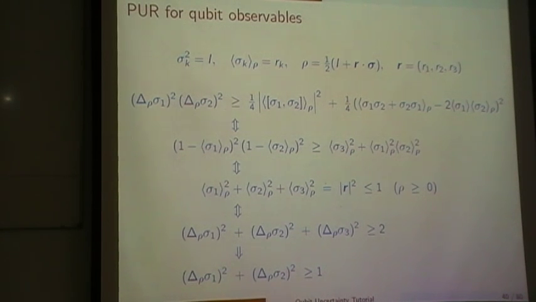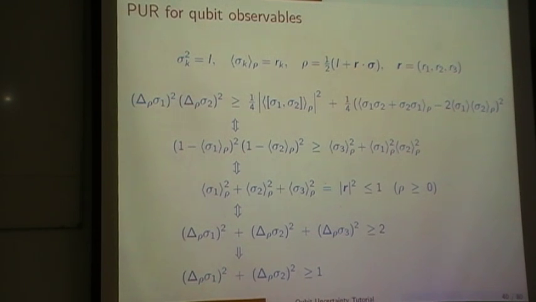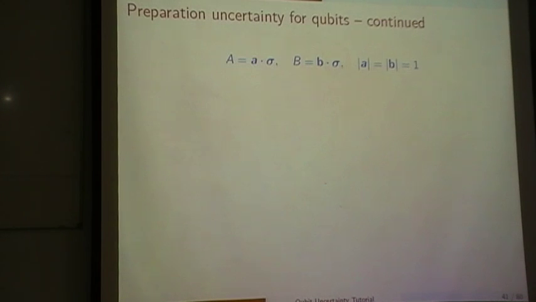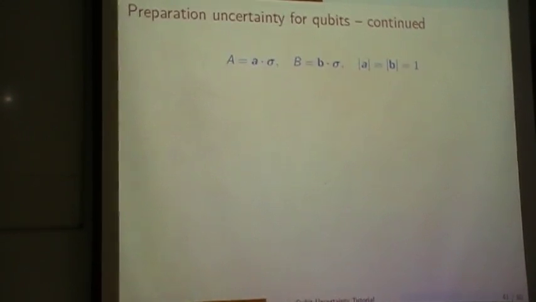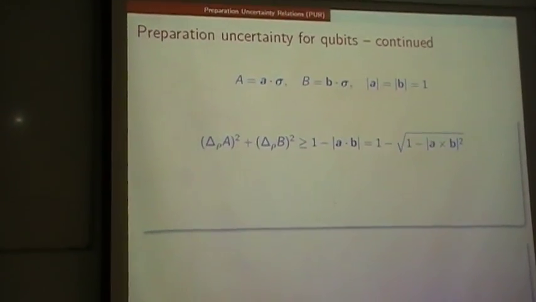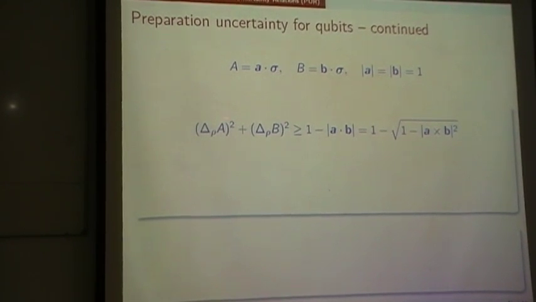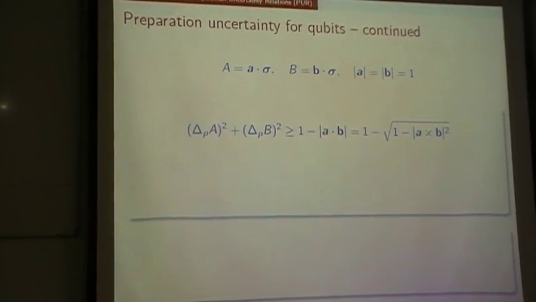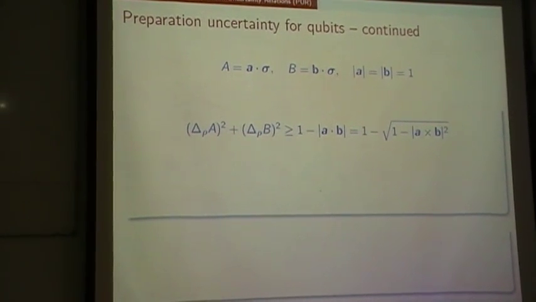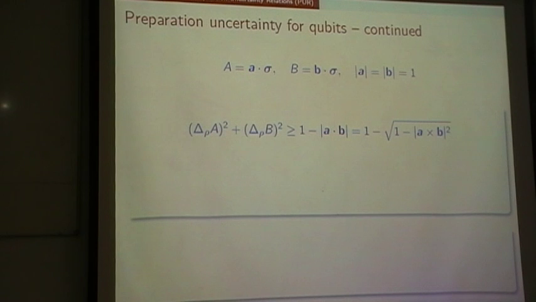This is more informative than the multiplicative uncertainty relation, because here you do have a non-trivial bound. Now let's generalize this. We take two arbitrary spin directions, and if we take the sum of the variances and work it out, we find the tight bound is one minus the modulus of a dot b. This is a geometric statement: freeing ourselves of lots of language at this point would bring a cross b in here, and that relates to the norm of the commutator of A and B. So the sum of the variances is bounded below by a function that is monotonic in the non-commutativity.